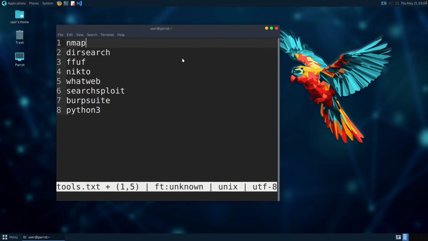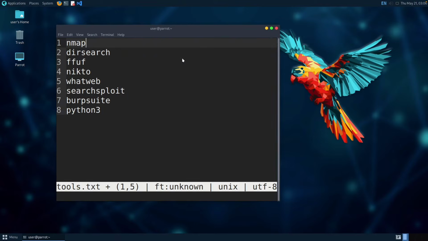So first, I'm just going to briefly explain what these individual tools do before we start taking a look at it in more detail. Nmap is a network scanning tool used to discover hosts, open ports, running services, and sometimes service versions. What this means is that when you use the tool Nmap, you can scan an IP address of a particular host, and it will bring back information of software that is running on that machine, with the service version of that software.